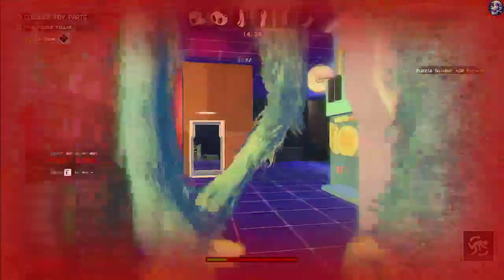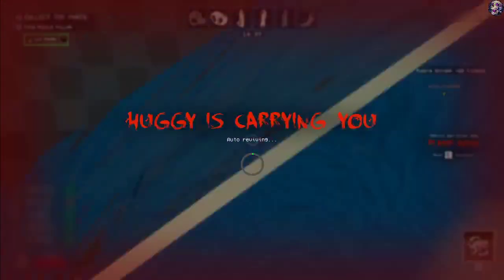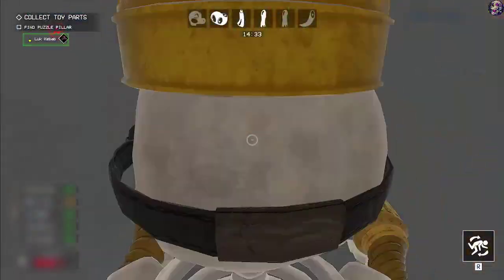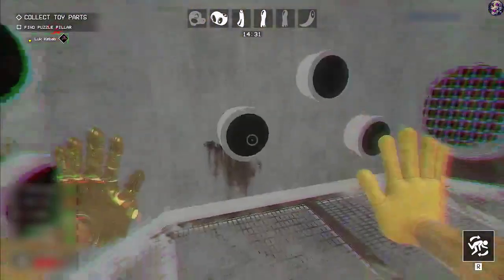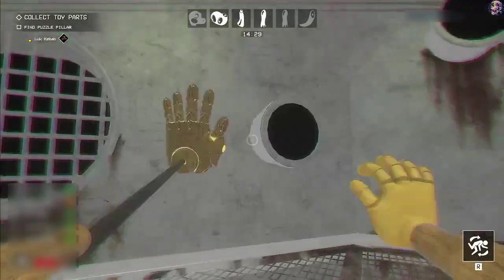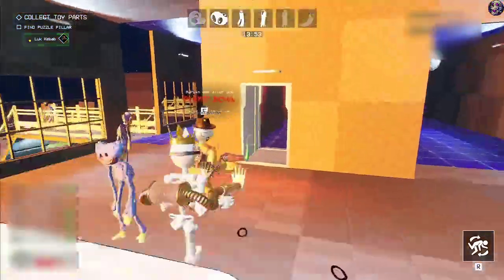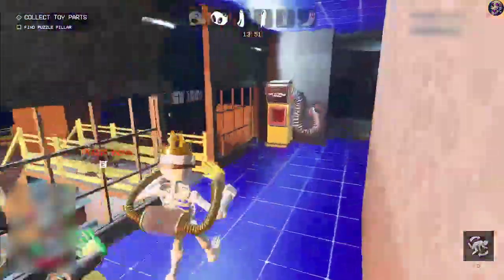Woo! Oh shit. No! I didn't hear it. God damn it. Got you for a second. Oh, what the fuck? Yo, down here was bright. Get up. Let's go. Is he here? Oh.